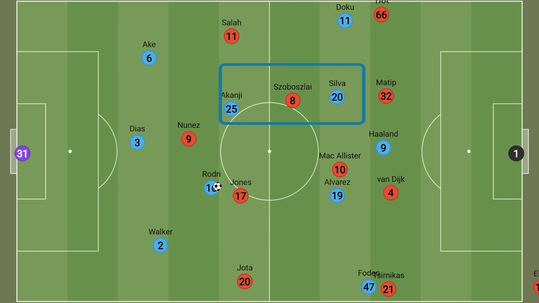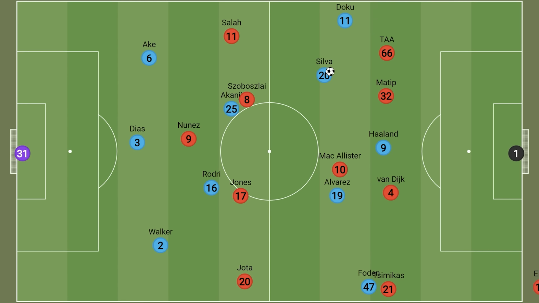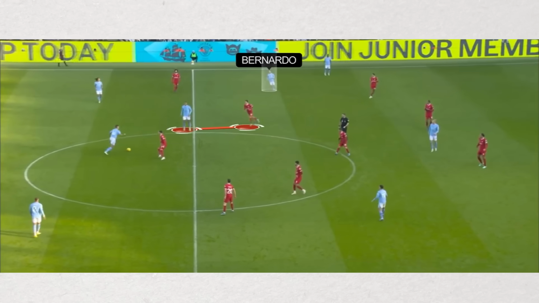And what we often saw is that if Akanji dropped deeper and Szoboszlai looked to remain tight on him, Bernardo Silva picked up this room between the defence and the midfield intelligently time and again, and would be able to receive the ball, and then suddenly there was a 2 versus 1 against Trent as he was receiving support from Doku on the outside.